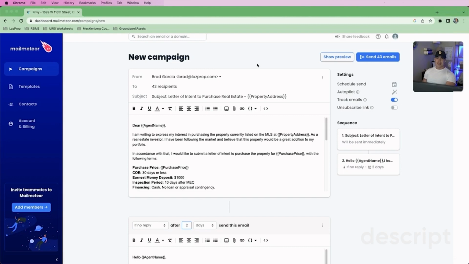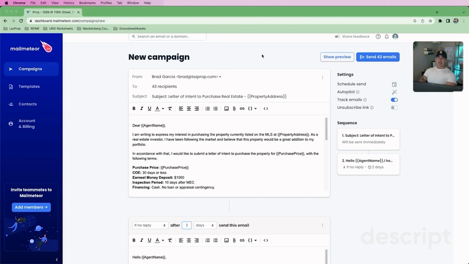So just click send. It'll ask you, are you sure? You click send and boom, you got a campaign out. You do this a couple times, you can get a ton of offers out. We're probably putting out 80 to 100 a week through this. And it's a really good way to get a lot of emails out, a lot of offers out quickly.